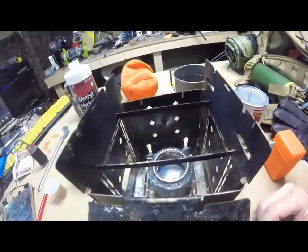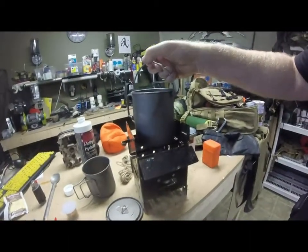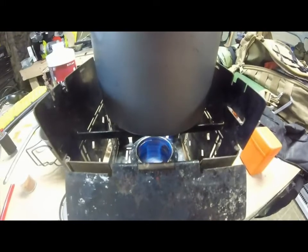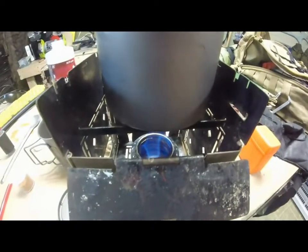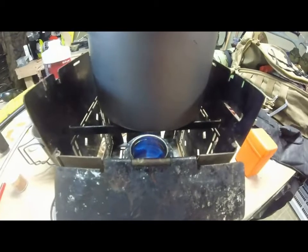Alright, she is lit. You guys probably can't see that — it probably takes another 30 seconds or so to go through those little holes. Remember how it burns out the little holes. So I'm going to put the pot on here. You guys can probably still see inside there. We'll wait until the outer chamber heats up to the point where the gas catches fire and those little holes will burn gas out of them.